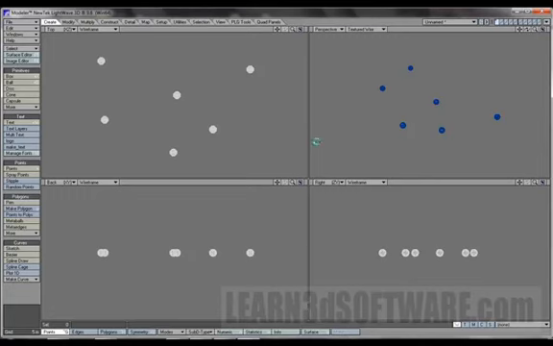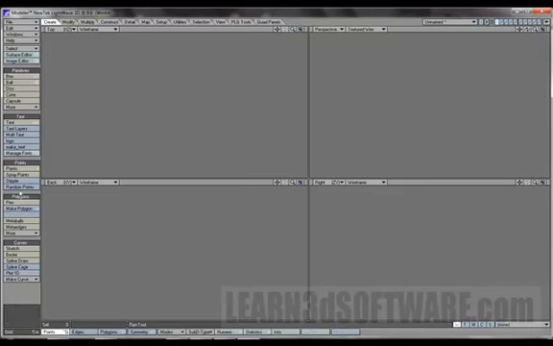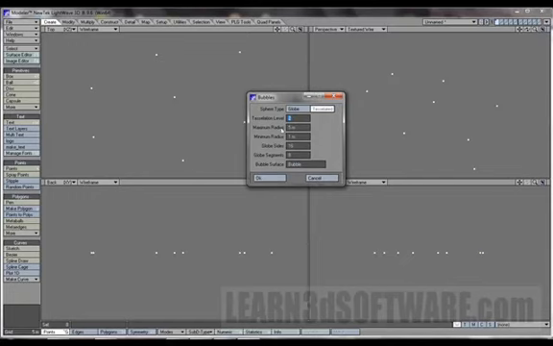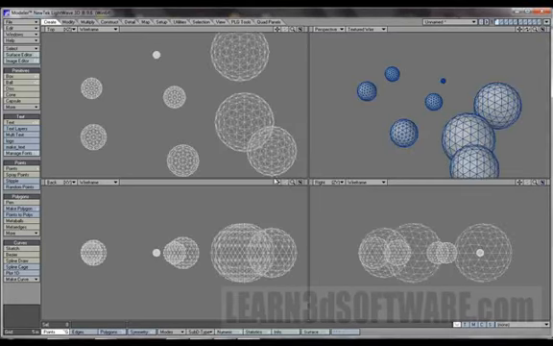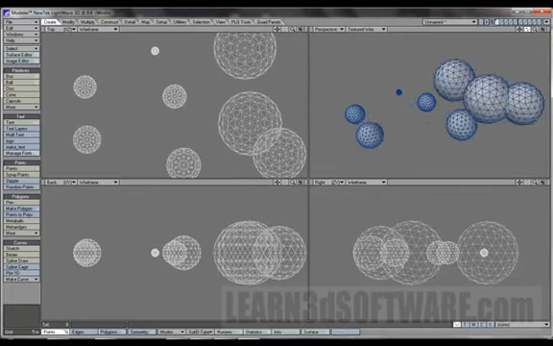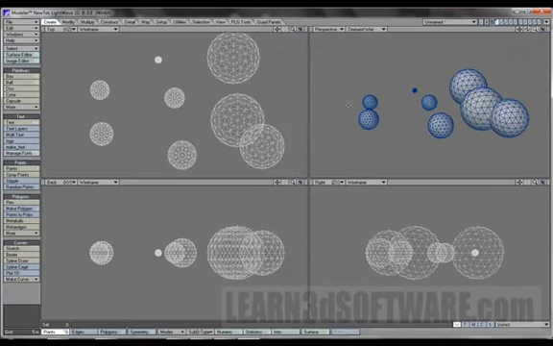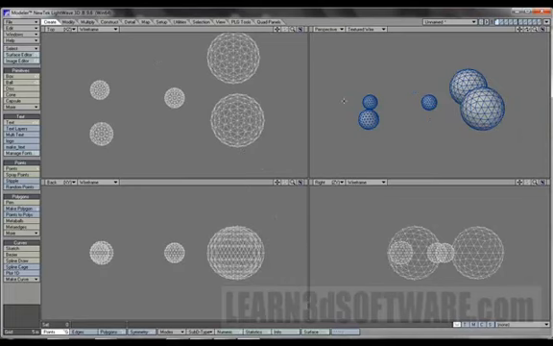So now if we undo, let's clear that out. Oops, we need to make some points. I want to see if we make the maximum and minimum size extremely different, whether we'll have extremely different sizes of bubbles. The default setting is 5 meters. Let's go for 10 meters. Okay, and notice it makes a whole bunch of different sizes. This might be a fast way to make some planets or something like that, all various sizes, or like I said, bubbles. Okay, let's delete that out.